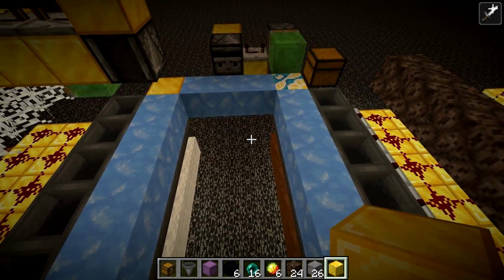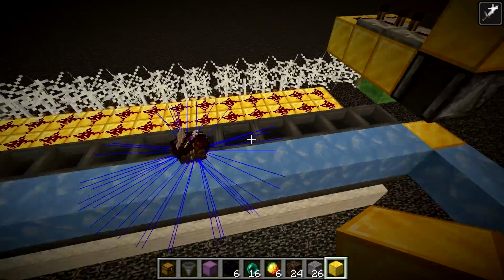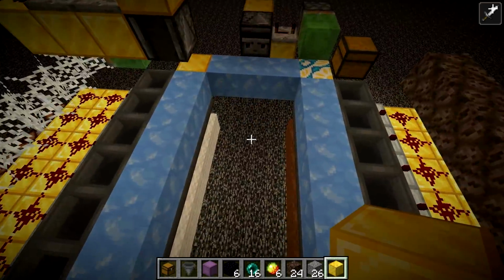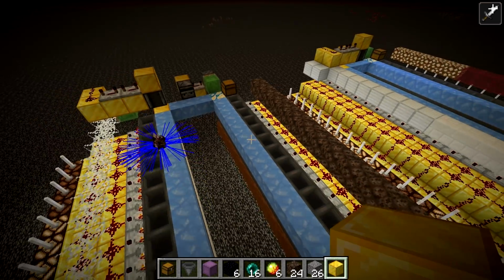Now, in the nether it is not that simple anymore. We have various different biomes and each of those needs a different form of spawn proofing, but in all cases it can be easily done.